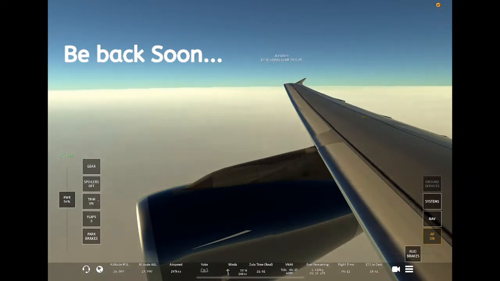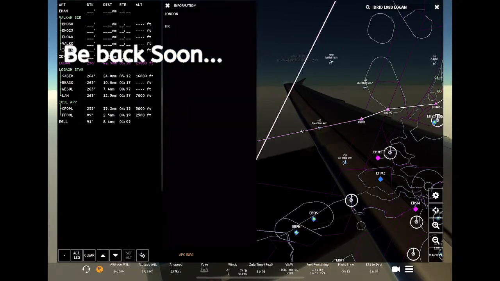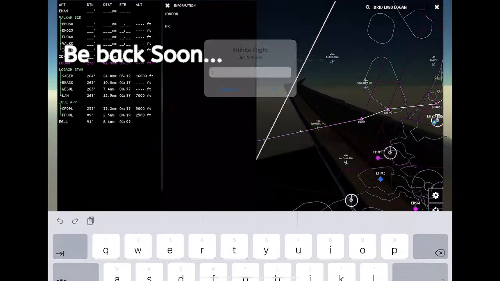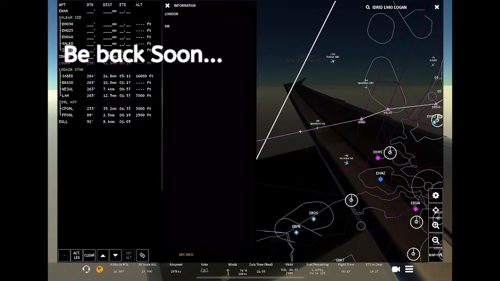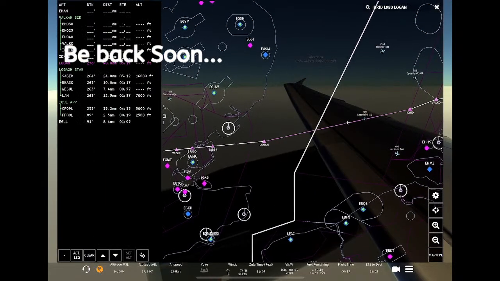Just ahead, Logan has a flight level above our cruise. Yes, I know, I believe it's flight level 250 at Logan, but what you can do is just remove that altitude constraint, as I'm going to do right here. So press on the waypoint and then press 0, OK, and Logan has removed itself. And now we've got a different VNAV constraint, which is going to be the next waypoint, Sabre.